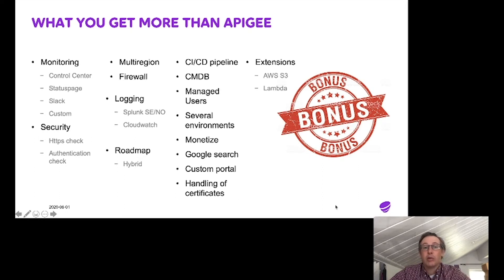GDPR is probably the best example — there is a huge fine if you break that one. Being in Telia, a company with big turnover, fines will get pretty big. We've automated that as well and made it possible for teams to just use our solution, securing that we're not storing stuff we're not allowed to. We've also looked at firewall solutions — that's always a problem, so we've made a standardized solution. We're on the roadmap of looking into a hybrid solution where you can have an on-premise solution that works with this SaaS offering, for use cases with latency issues or regulations that dictate data can't go to the cloud. Think of it as a SaaS solution and try to build what's valuable to your customers — and it has turned out really successful for us.